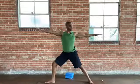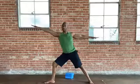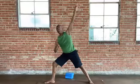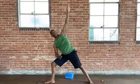Good. Let's hold. Let's take our side angle pose, reaching out over the right thigh here. And then rotate your arms. Now, if you'd like, you can modify this even more by bending this right arm and even resting kind of lightly here. We're actually not putting too much weight on that leg.